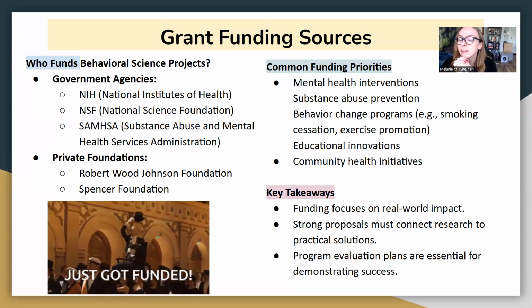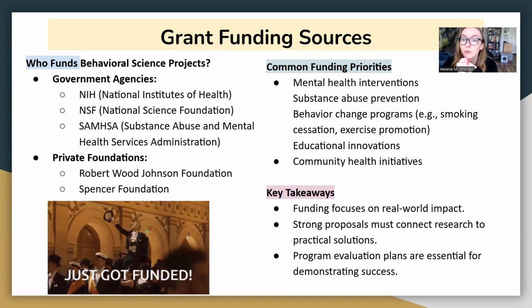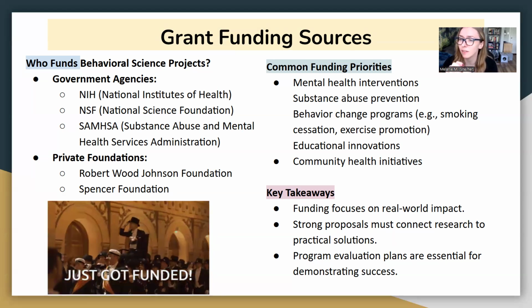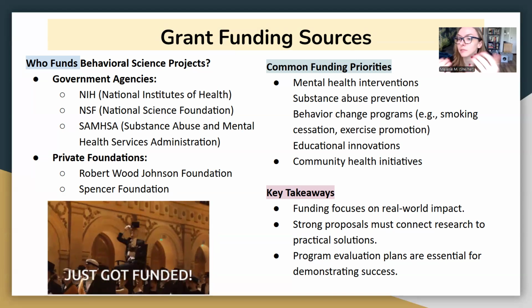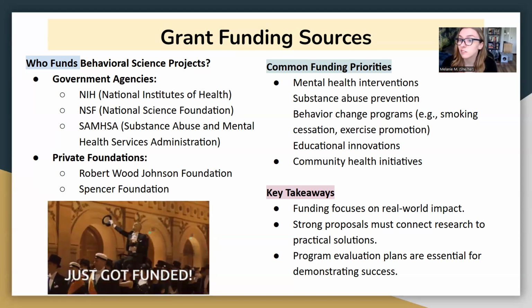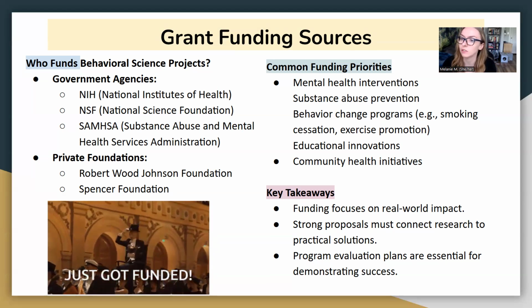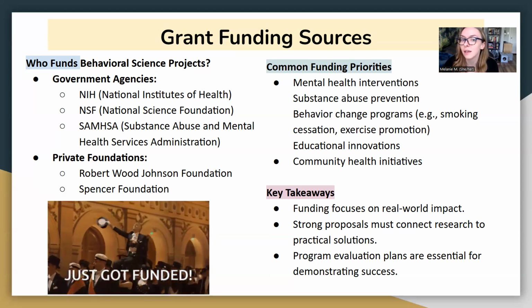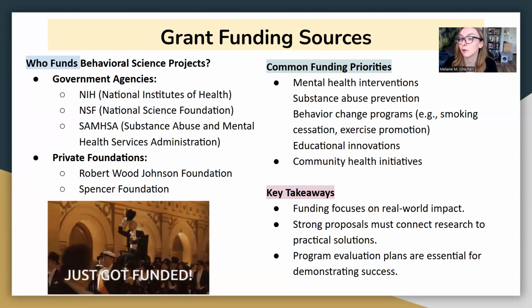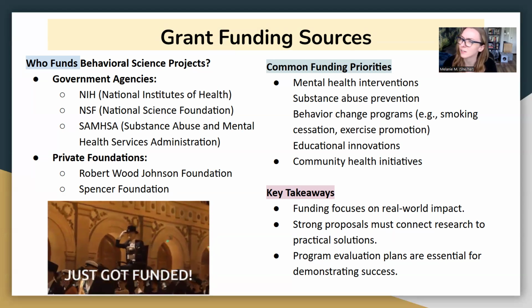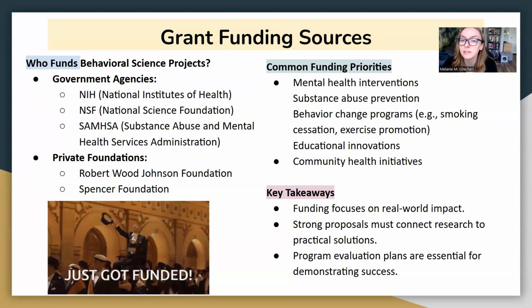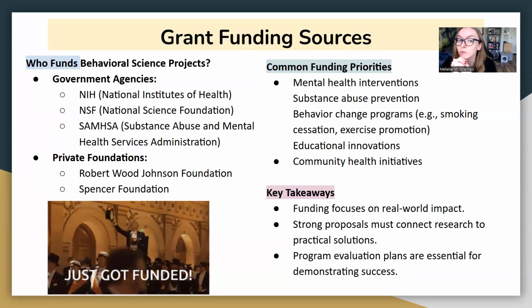Exist off of that, it means I need money. And if I need money, I need a grant. And if I need a grant, I need to find a grant that is funding my help-seeking research. So one of the first things you do is look at what government agencies or private foundations are funding what topics. Some really common funding priorities right now, and again, this has actually really changed in the past couple of months. We'll find out together where the world goes.